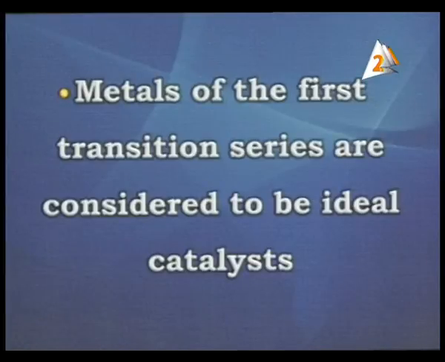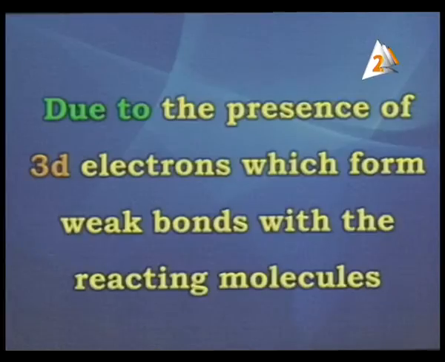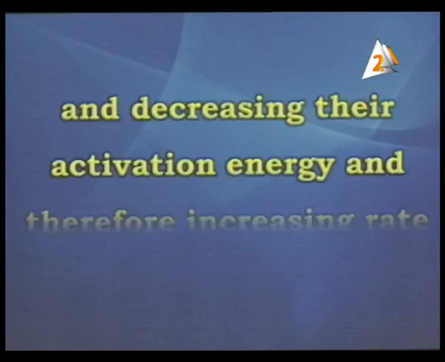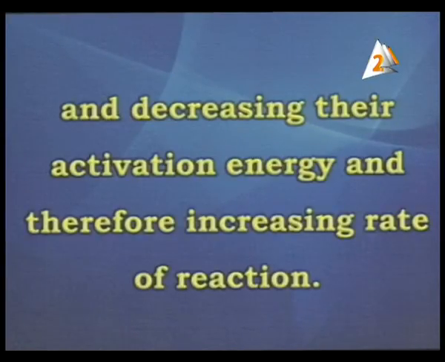Metals of the first transition series are considered to be ideal catalysts due to the presence of 3d electrons, which form weak bonds with the reacting molecules and increase their concentration on the surface of the catalyst, so they weaken the bonds of the reactant molecules and decrease their activation energy, and therefore increase the rate of reaction.